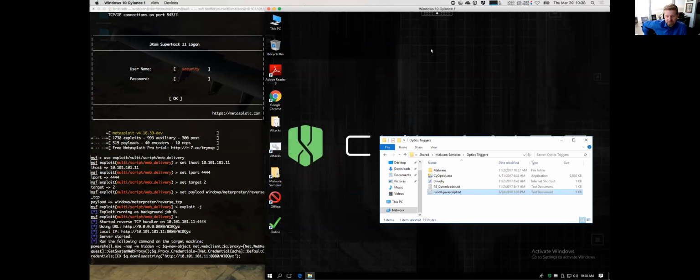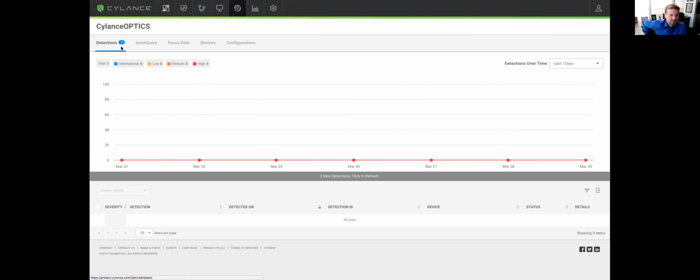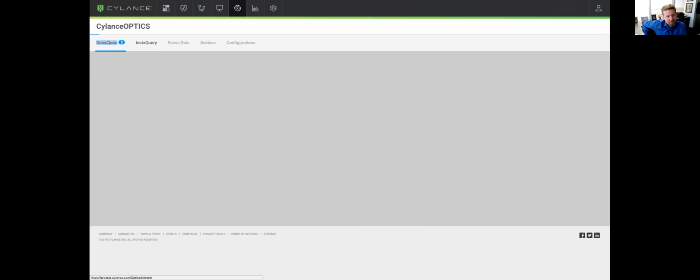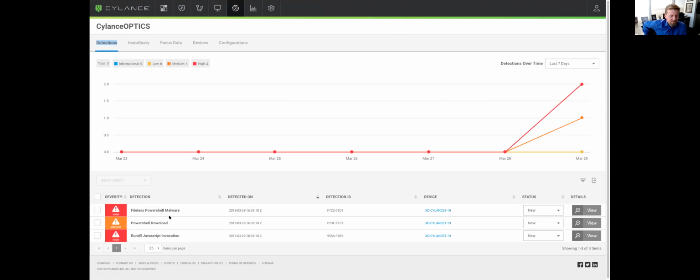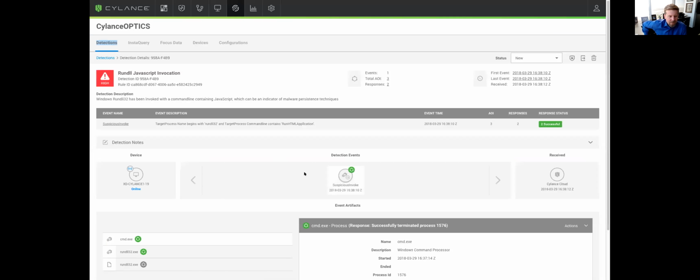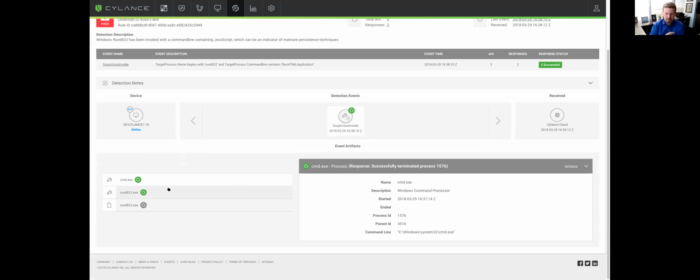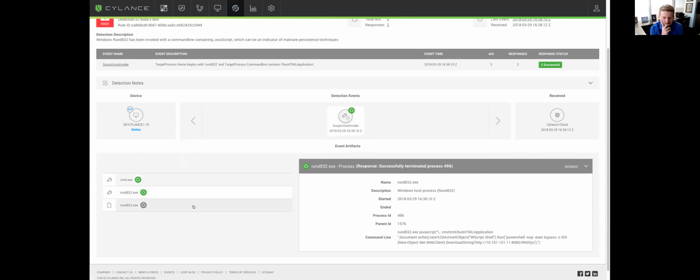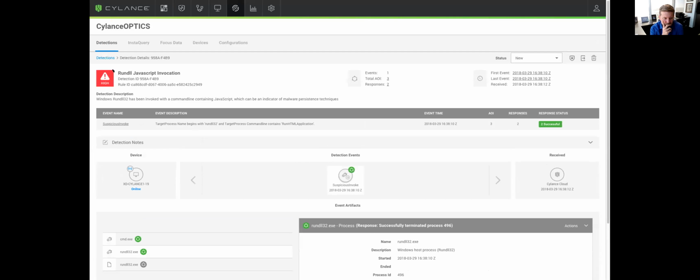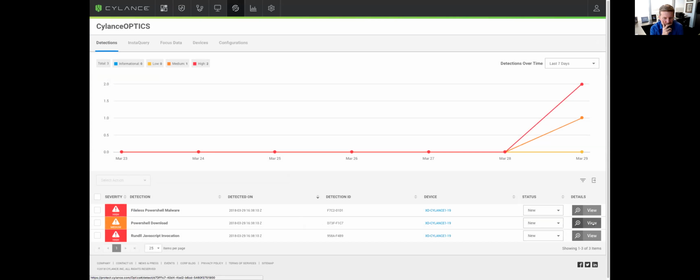And once again, we'll pop back over to our console. You'll see we have three new detections. It only takes a few seconds for these detections to pop up on the screen, and we'll refresh and pull them up. Again, you see the same kinds of things happen here that happened before, but this time you're going to see some different things happen, because Optics is now going to be able to terminate everything, including PowerShell and the offending rundll32 and the command.exe and all the different components that are here.